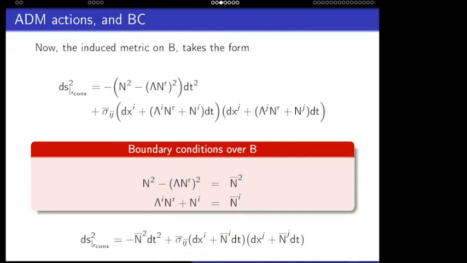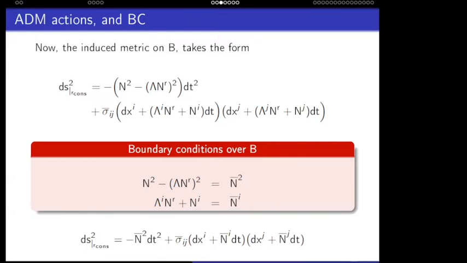For example, again in spherical coordinates, at constant r, what you are doing is fixing this metric at the sphere. So with this parametrization, you have to fix this combination and this combination. These two combinations are given. You give this as an input, or you can rewrite this like this.